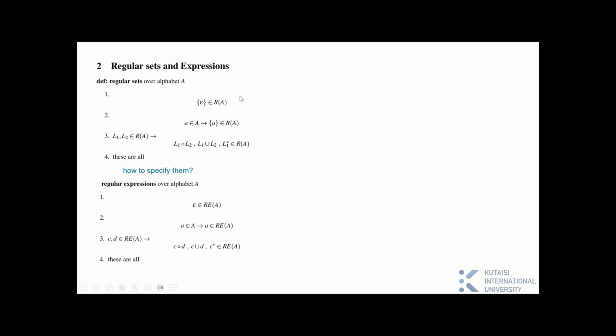So let's say you're building a regular set, and we had the example when the alphabet was 0, 1, and we built this guy, let's say 0, 0, 0, 1, 1, 1, or whatever. We proved that this is regular. How did we prove this? We built it from the building blocks. So we knew that 0 was regular, we knew 1 was regular, then we concatenated 0 with 0, we got 0, 0, then we took a union with whatever, then we concatenated 0, 0 with 1, and so on, and then we built this set. So we kind of write the code for how to build this, and then this becomes regular.